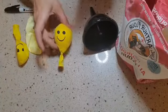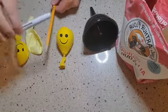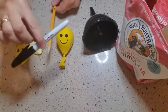So what you'll need is some type of balloon. You could use any color. You'll need a permanent marker if you do not already have the face on it. You'll need a pencil if needed for the funnel and the flour. You'll need a funnel, and that also could be at the dollar store, or if you have one in your house, that would be great. And you need some flour.